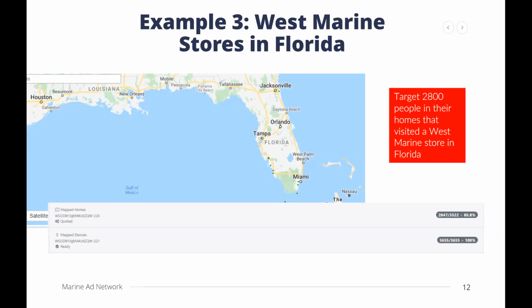So this can again be used for competitor locations. It's huge. We have a lot of companies that use this to target competitor locations, whether it be a competitor marina, whether it be a competitor boat broker, any of those things. We've used this a lot in the past with targeting people that have visited West Marines, boat owner warehouses, any of those things. We can target marinas, anything like that. So really the sky is the limit here. As long as you have a physical location that you want to target, we can go in and pull all the people that have been in that location during that specific time.